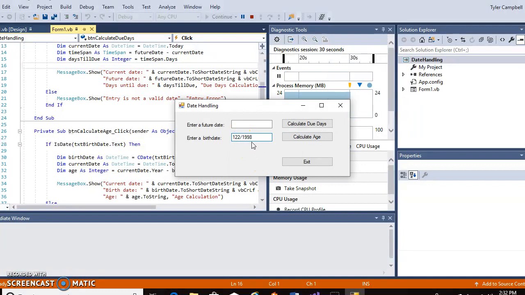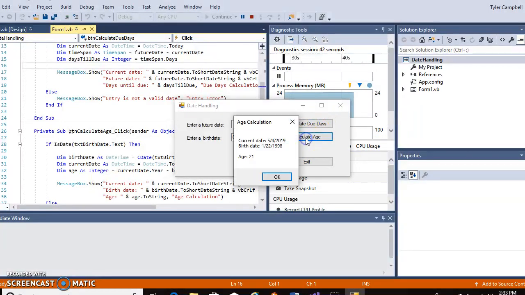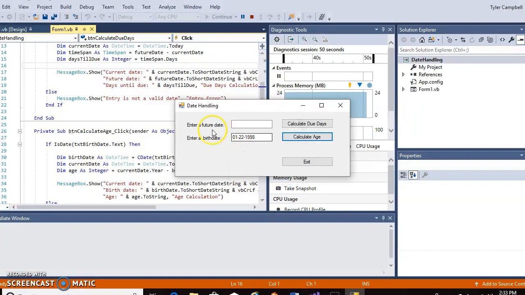And like I said, I can enter that different ways. The different ways you can enter it, and it should work. Oh, I did not put that hyphen in there. There we go. So the current date and then my birthday and then I'm 21. So that's correct.